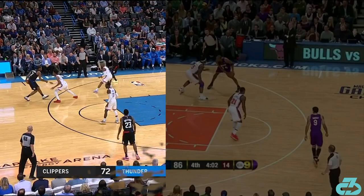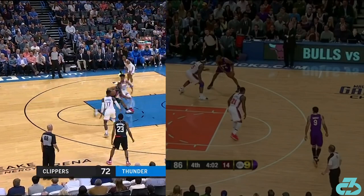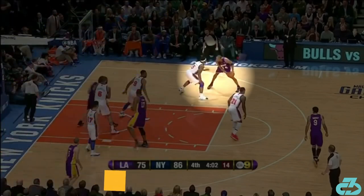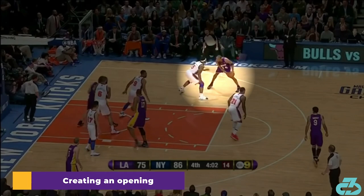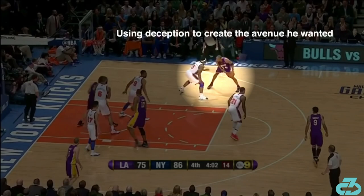The one player who currently reminds me of Kobe in this regard is LA Clippers' wing Kawhi Leonard — never rushed. When Kobe was asked about what strategy he employs on his drive, his answer was quote: 'I know what spot I want to get to but I can't let the defender or defense know.' In other words, harnessing deception to keep the defender guessing and eventually creating a hesitation or off-balance moment for even a split second to open up the avenue Kobe wanted.